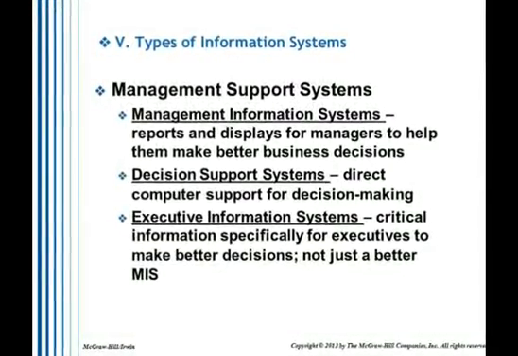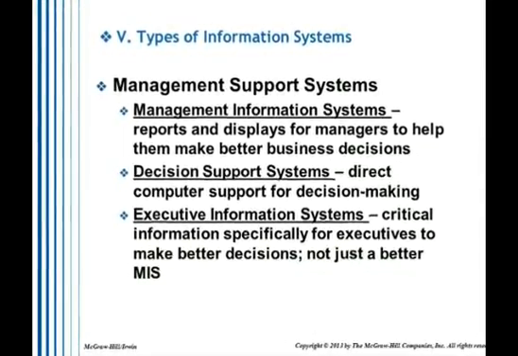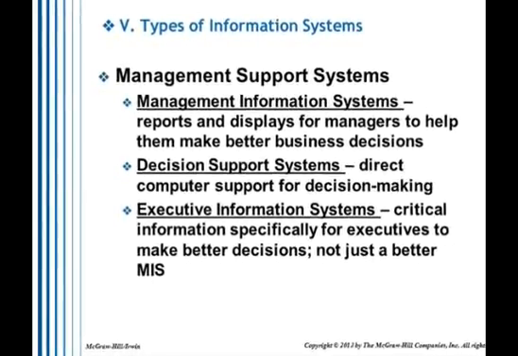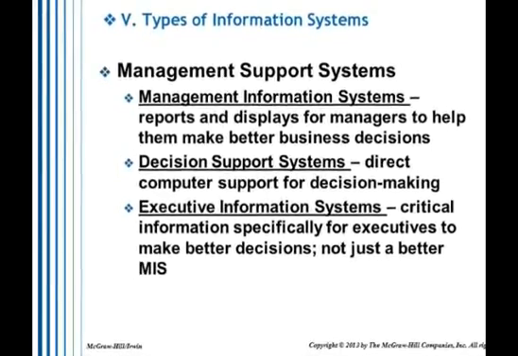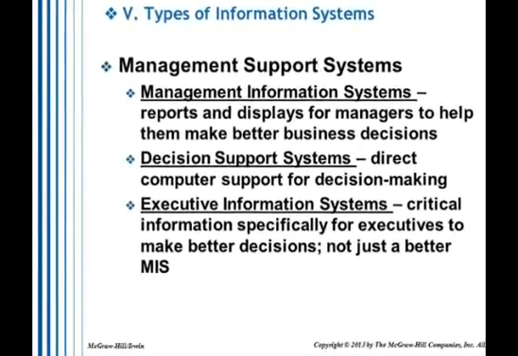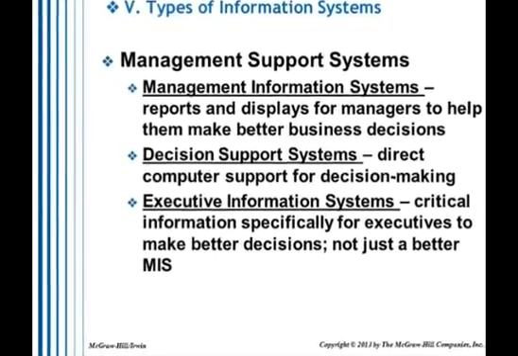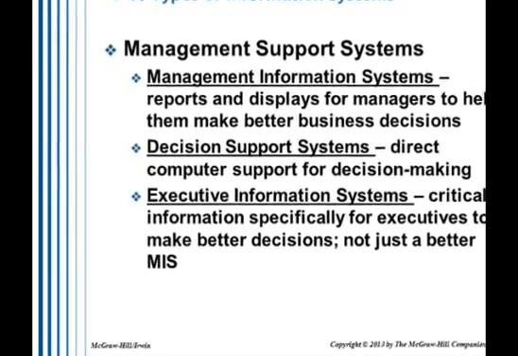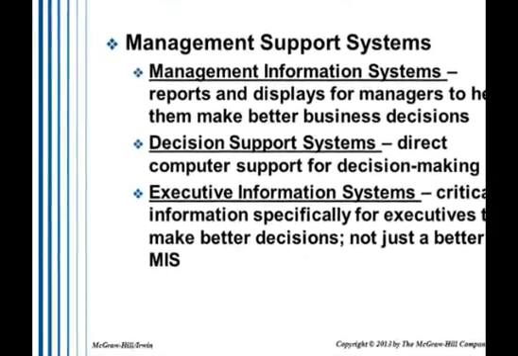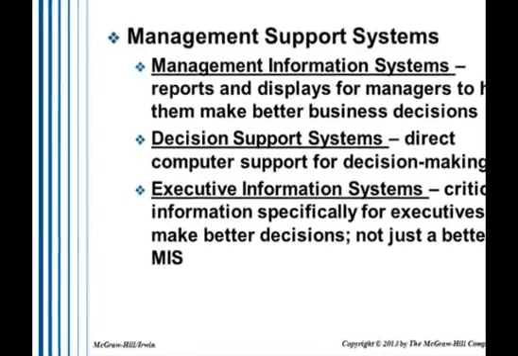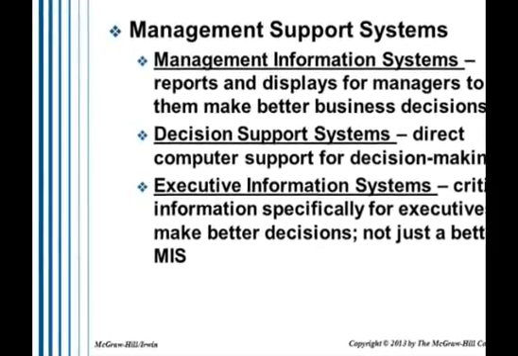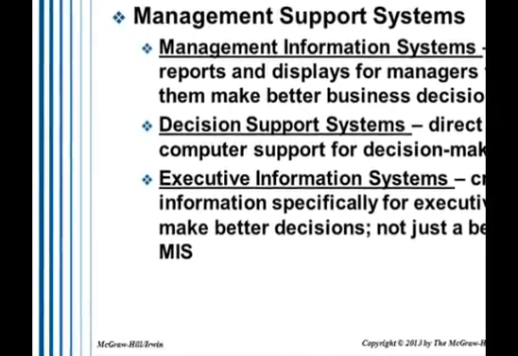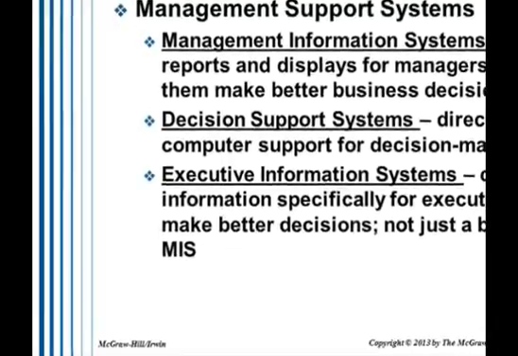Next, we have management support systems. Those are comprised of management information systems that produce reports to help managers make better decisions. Then we have decision support systems that actually take a look at the information and the data, analyze it, and produce suggestions and recommendations to help us make better decisions. And then there are executive information systems that consolidate and aggregate data from a vast array of data resources to help executives make better decisions. All of these are based upon better decision making so that an organization can make the best decisions available to them at the time.